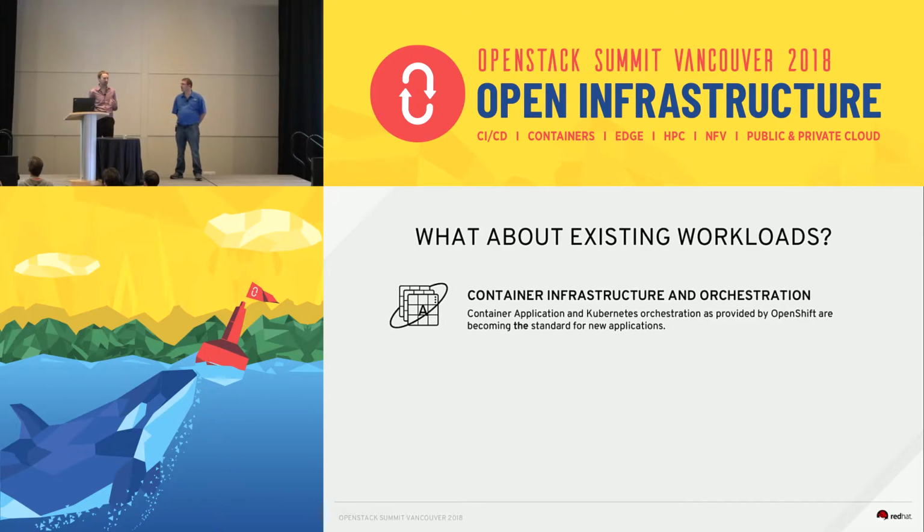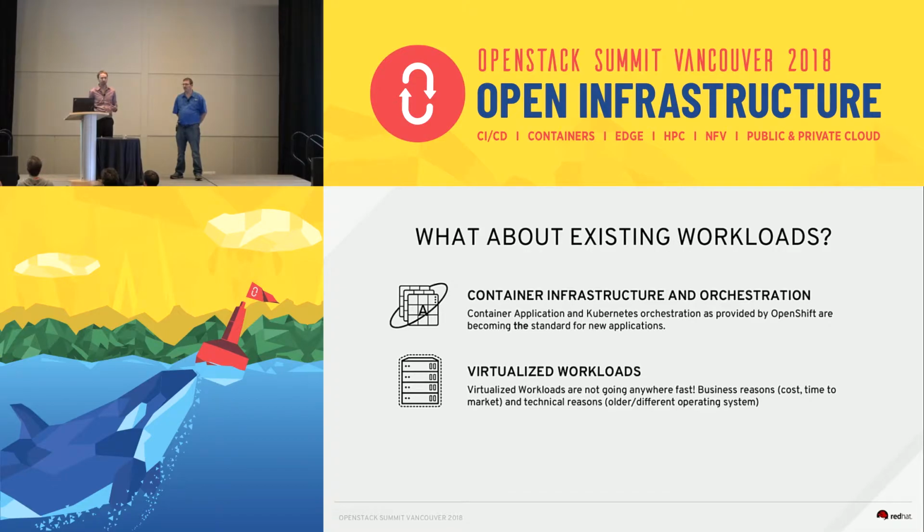A number of years ago now, I think 4 years ago, Red Hat made a big bet in jumping in with Google and others on Kubernetes as the future of orchestrating workloads across the data center and the public cloud for that matter, or as we refer to it, the four footprints of the open hybrid cloud. But we know that there's a huge fleet of existing virtualized workloads out there that have been built up over the last 1 to 2 decades, that the technology's really been commonplace. And those virtualized workloads aren't necessarily going anywhere fast.